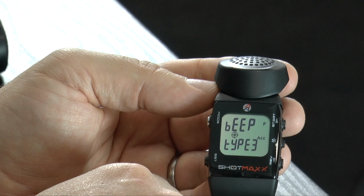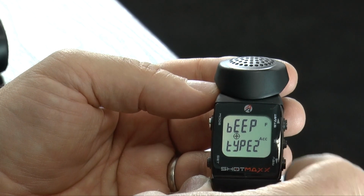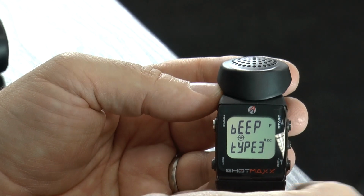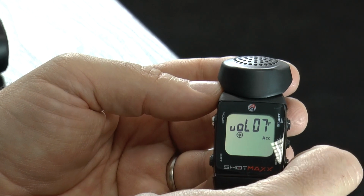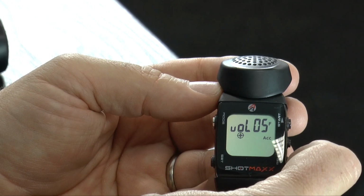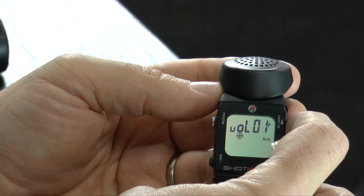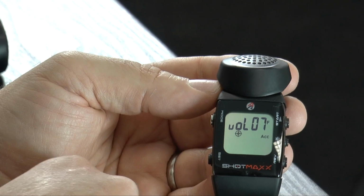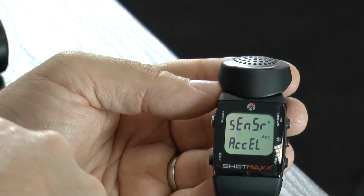The type of beeps available to you, there's 3 different types. You can toggle between them on the right buttons. Different frequency, that would be type 1, type 2, type 3, and then within each frequency, 7 different levels of volume, which will allow you to set the volume which best suits your application. If you're dry firing at home, you may want to turn the volume way down.